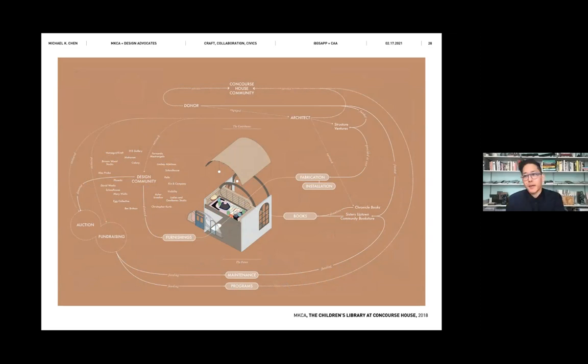So we organized a number of fundraising efforts, a couple of events in our studio, and we also created an online auction on Artsy and Petal 8, featuring ultra high-end design objects from many of our friends and collaborators in New York in the design industry, that were auctioned off to create an endowment to support the ongoing maintenance and supplying of the library once the initial donor involvement began to fall off.